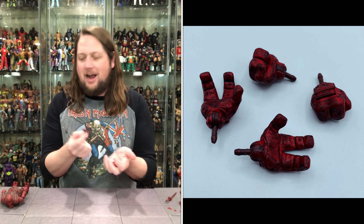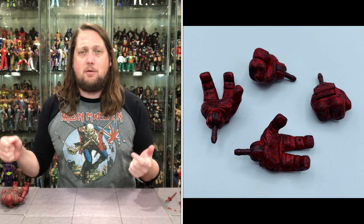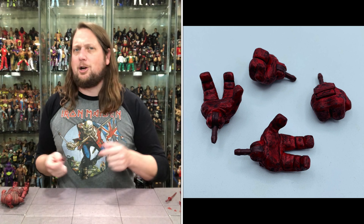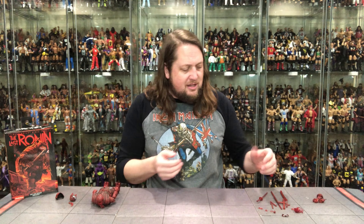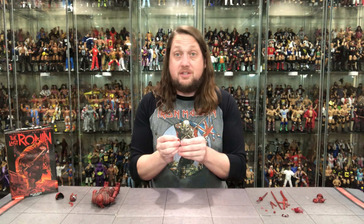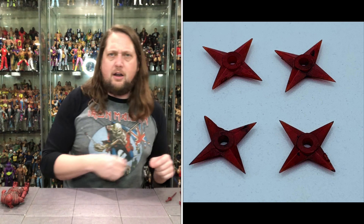I do like the red color here. If I was playing as a kid, this would be the Last Ronin that was battle damaged — this would be blood on him. This is the one that's been fighting everybody. He's a bloody mess — wearing the crimson mask. It looks like his hands are just caked in blood. Choose your own adventure, though. Now we're going to break down some of the extra accessories, and a lot of stuff we saw with the other ones. But the weapons are all in that same red theme, so we're seeing a theme here. We do get the throwing stars — four different versions.